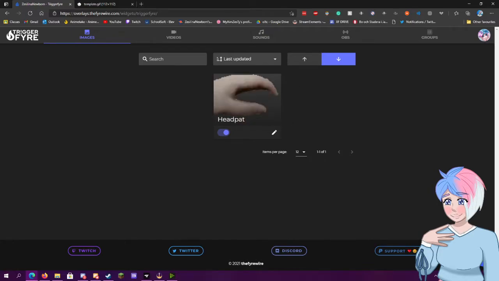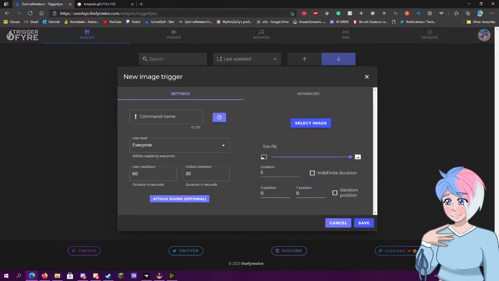Underneath my PNG that you can see in the bottom right corner, there are going to be two buttons. A pink one, which is for the link, which I'm going to go over later on in the video, and one blue button with a plus on it that is for creation. Click on the blue plus button and you'll get to this page.